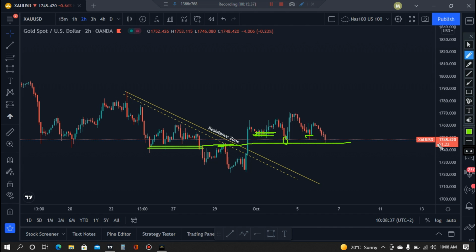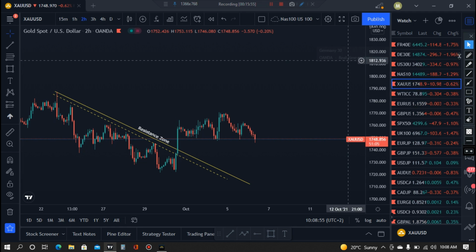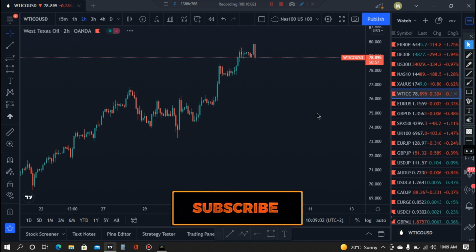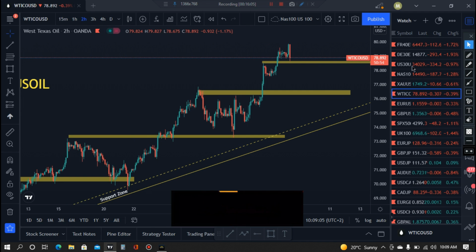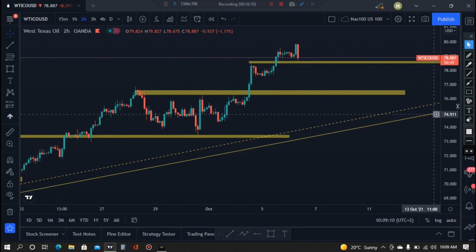So it's a bit confusing, but let's just leave our line here and see if the market is going to respect that. If not, it means the market is not really respecting that. We're still going to just wait for the market to give us a very nice structure that we can say, okay, let's rely on that. Maybe that might give us something, you see. So let's go straight to US oil and see what we can get. On US oil, I think we are ready to buy. I think maybe you still remember when we talked about something like this.